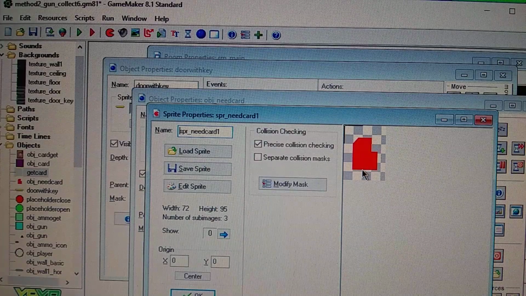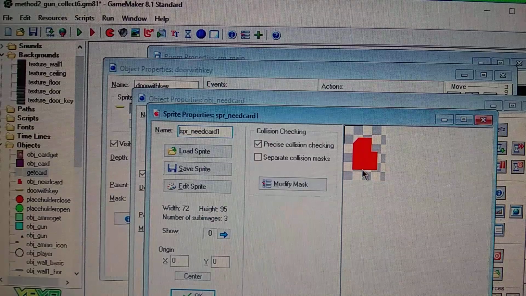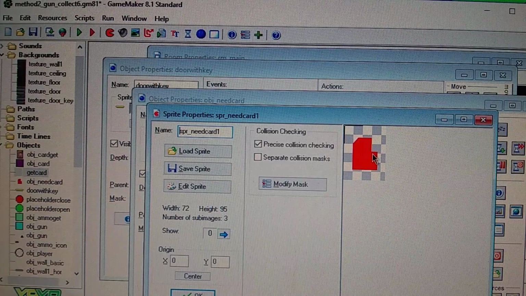So when you bump up against the door, when you have the red placeholder around you, the door is saying, okay, you don't have the key, so I'm going to show this image of this red icon here of the key that you need to collect in order to open the door.